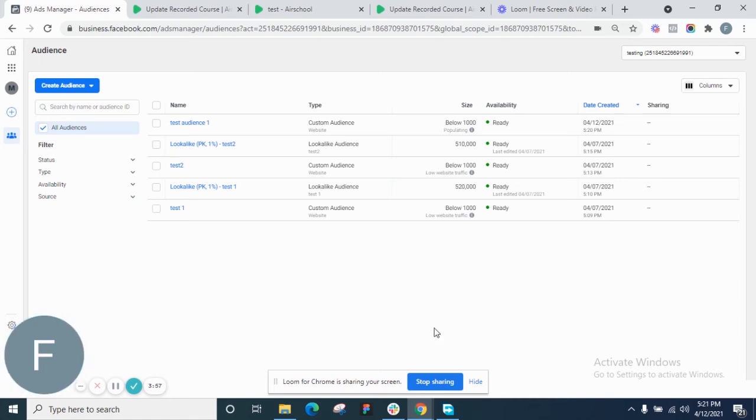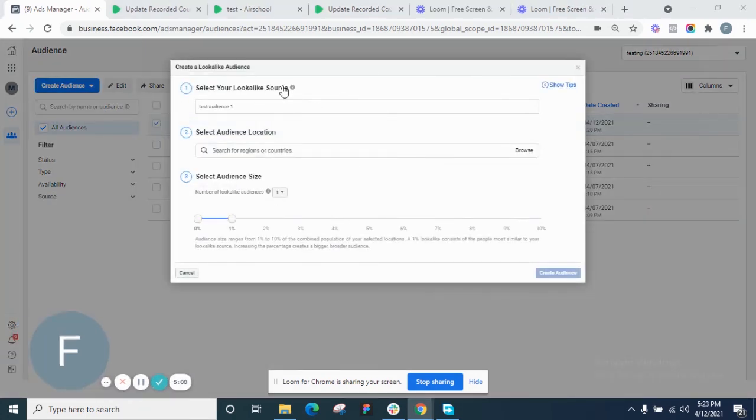Once this is done, you can use this custom audience to create a lookalike audience. Simply click here and create a lookalike audience. Now from here you can select your location.